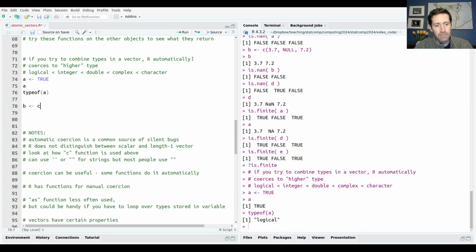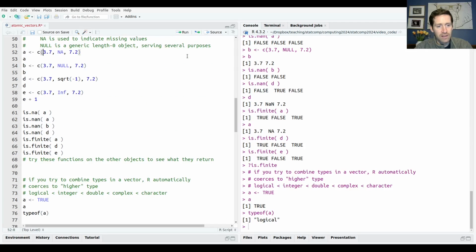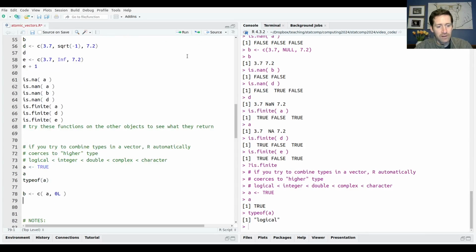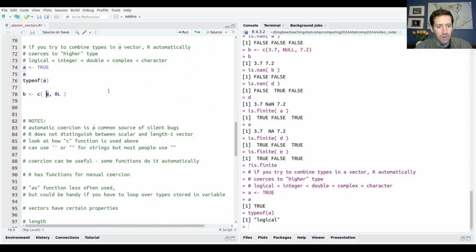Now if I try to create B as c of A and an integer, this is the first time we've seen this syntax. In all our previous syntax we were giving individual values inside of c. Here we're giving a vector inside of c. All this is going to do is concatenate 0L to the end of A. But there's going to be a problem because 0L is integer type and A is logical type. So R is going to convert everything to the highest type that's available in here, which is integer.